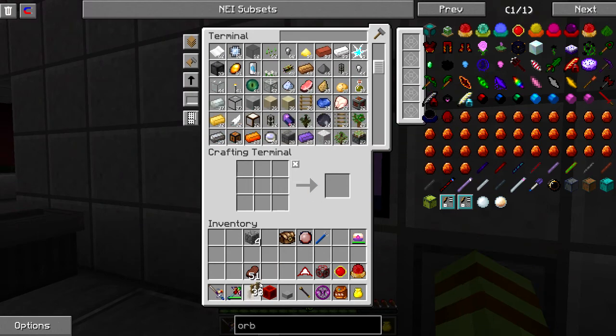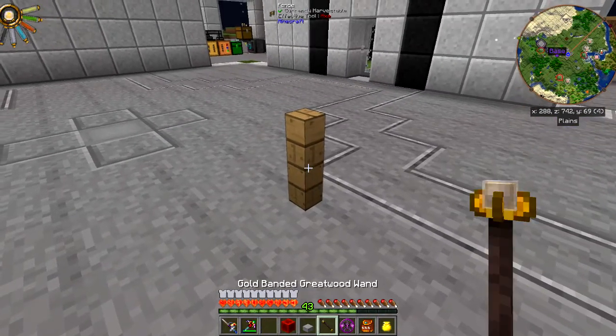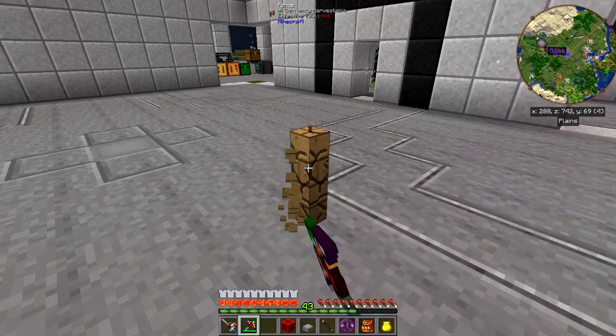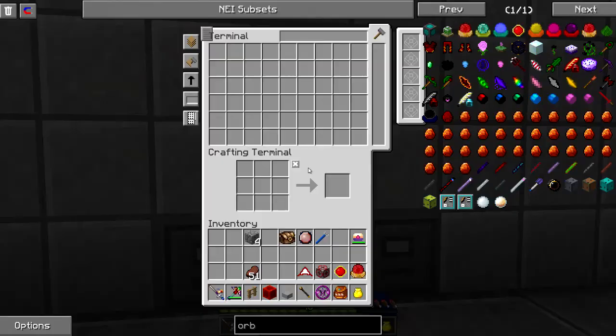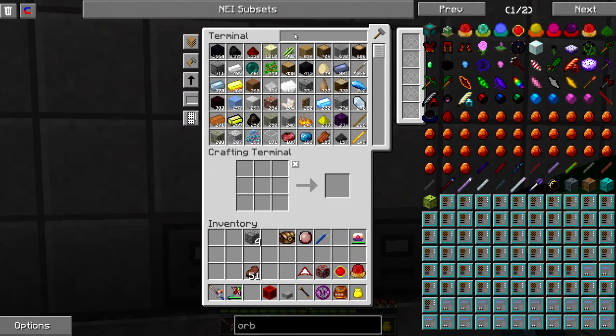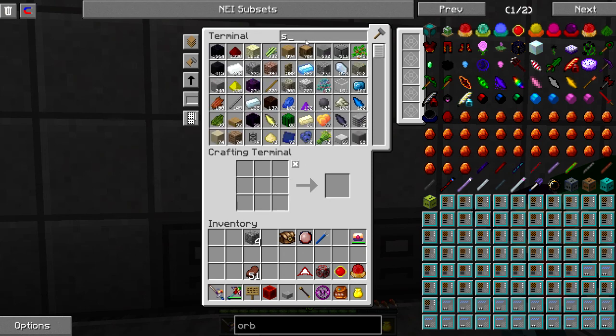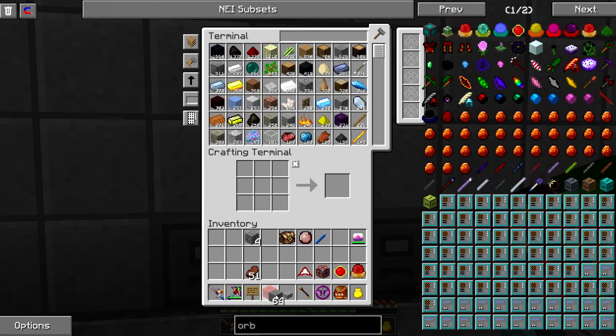I want to try a fence. I don't think I can do a fence. No, I definitely can't. But we will go ahead and grab a sign, and then we'll just grab a bunch of stone here to kind of put it off. Actually, I want to grab some of this cobblestone.